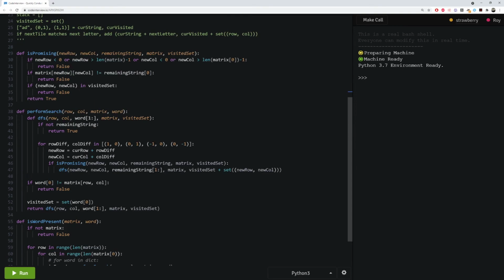Yeah. Let's talk about how we might optimize that a little bit. In what you're doing right now, your perform search depends on the status of a singular word. You're using a remaining string to keep track of how far you are in searching, right? Yeah. So instead of the remaining string, I could do remaining words that all start with the same prefix. Yeah, kind of.